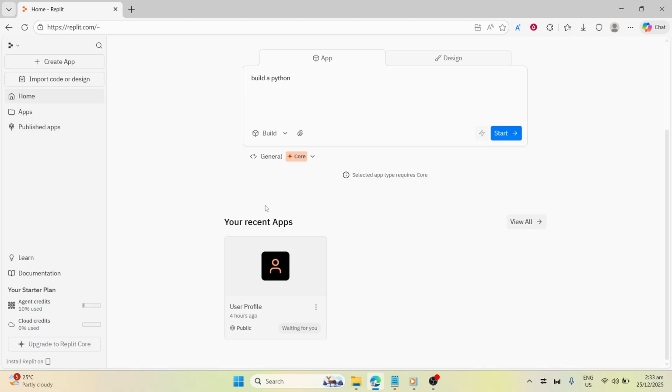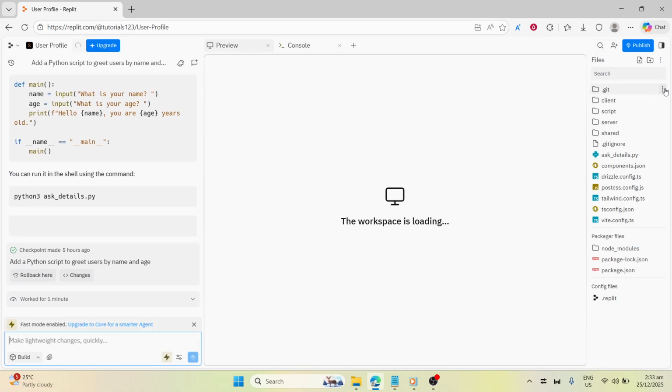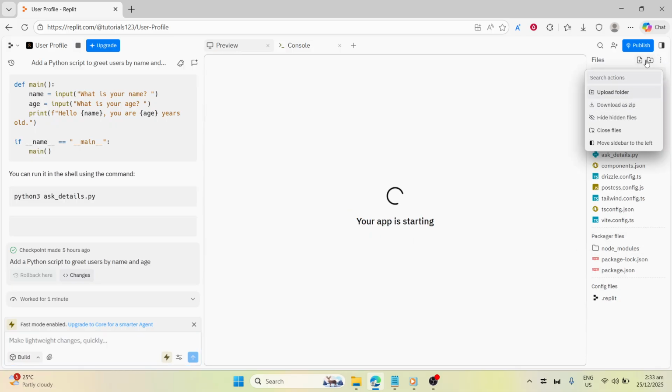Look to the right sidebar and find the files header. Click the three dots next to it to open a small menu. From there, choose New File to add a new code or data file, or New Folder to create a container for related files. Giving things clear, descriptive names here will save you time later, especially as the project grows.